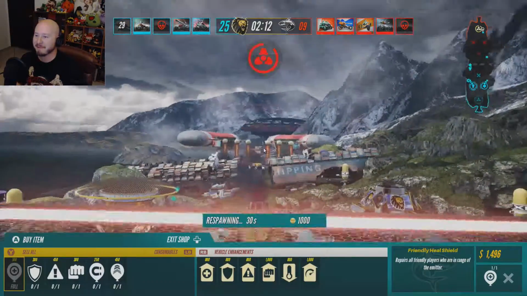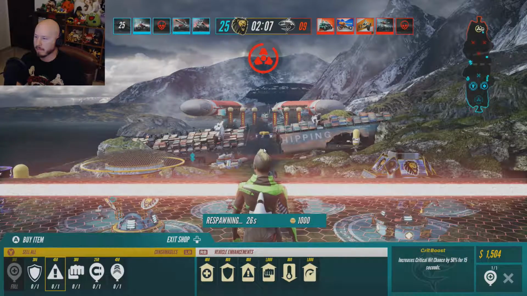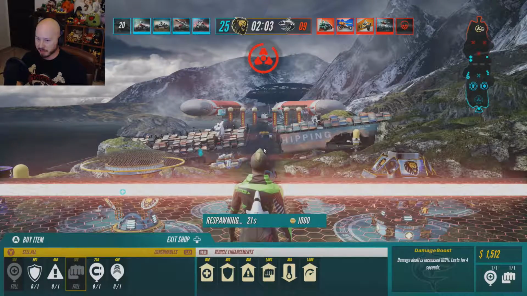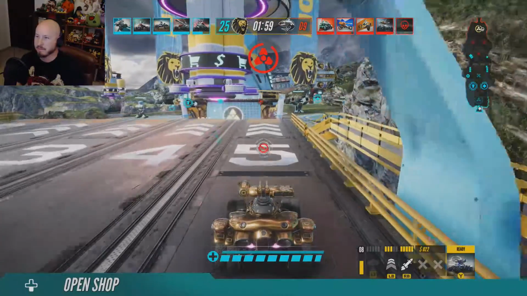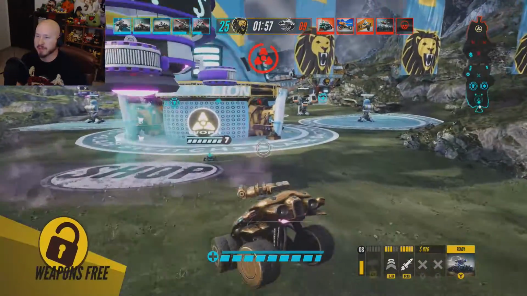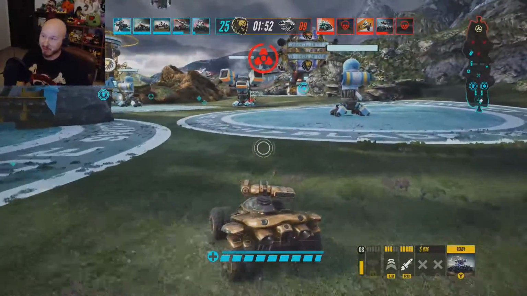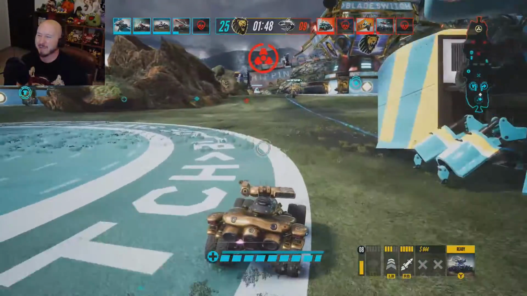Enemy base core is under attack. Increased damage dealt. Let's buy that. And let's head out. Enemy base saved. Oh, enemy base safe. No! Come on, guys, we need you out there. See that? Did you see the bot right there crashing into our own base? Pretty stupid.